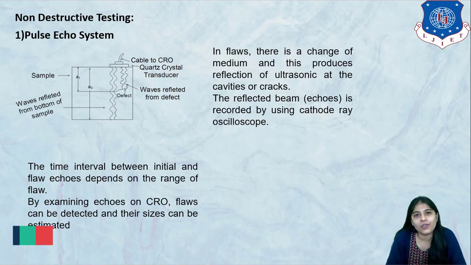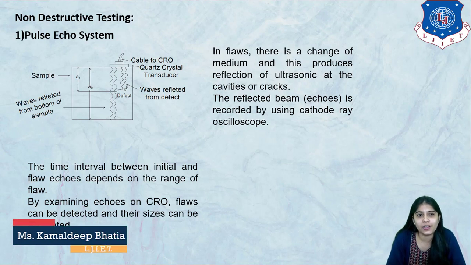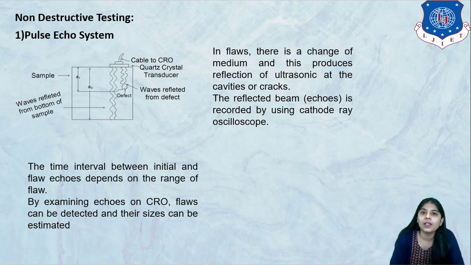Hello everyone. In this session we are going to discuss a method of non-destructive testing, which is pulse echo system. Let us first understand this term. Pulse refers to the ultrasonic pulse that we use in non-destructive testing. Echo means the reflected ultrasonic sound wave. So pulse echo is based on the principle of reflected sound waves, which is also known as echo sounding.